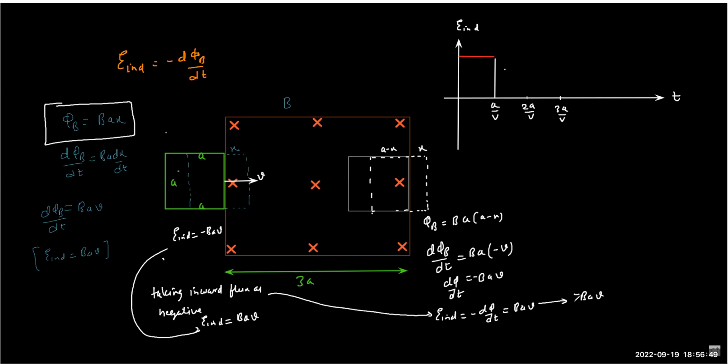So we started with the assumption that inward flux is positive, so we got these signs. But if I start with the sign of flux, and if we call the inward as negative, then automatically the induced EMF will have the proper sign. It will tell you what is happening. Okay. So a negative induced EMF is representing that the current will be clockwise. Is this clear?